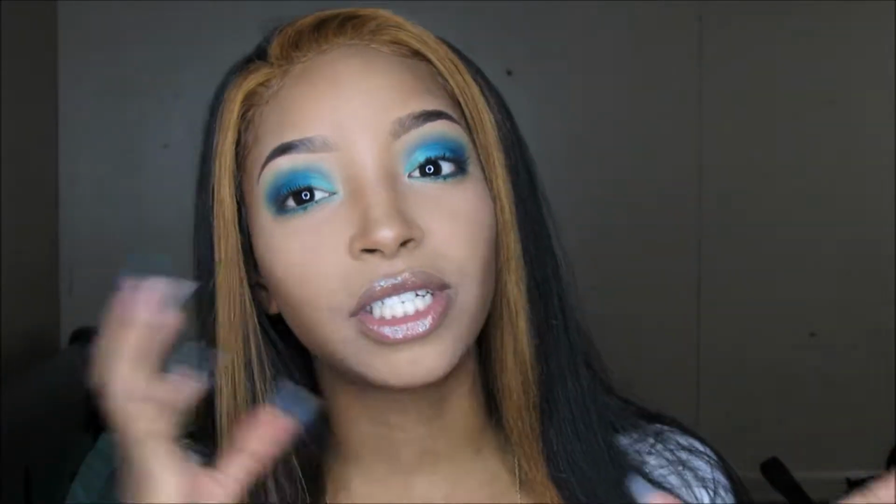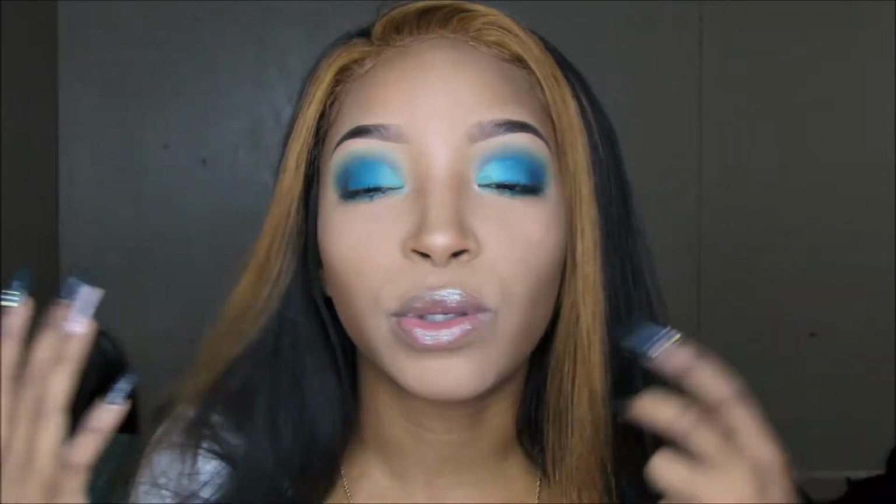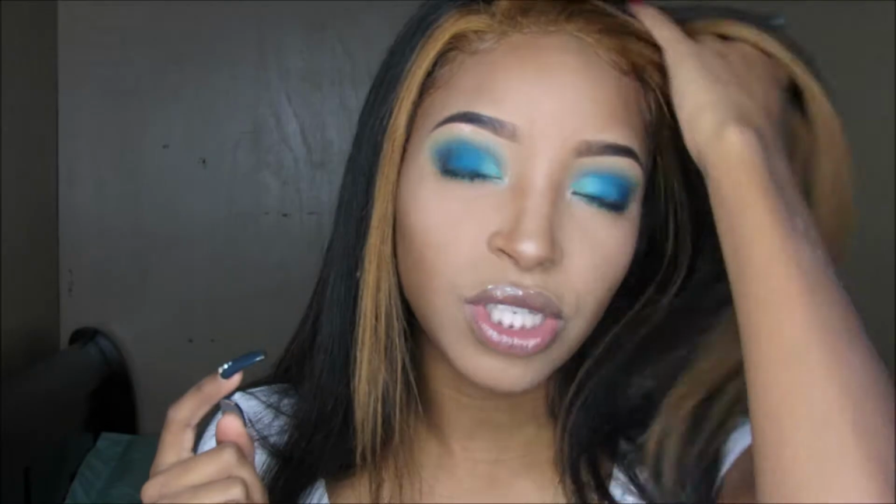I'm ecstatic to start trying out different colors, shades, warm tones, cool tones, all different types of things using this method, because I feel like this might change my eyeshadow game. Like, it might raise it to a 100. I don't know why nobody has been sharing this method with us. I've seen it through Daisy Marquez. I think she did it, and I've seen it on her YouTube, and I was like, ooh, if this really works, my eyeshadow game might change.